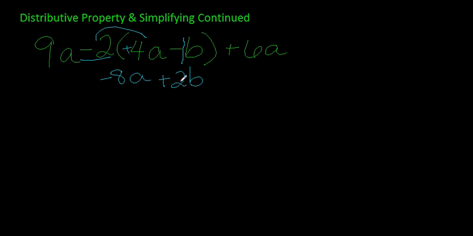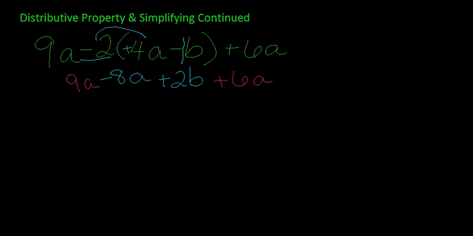And if you notice, I started with the distributive property first, and you start and stop with the parentheses. I've ignored everything else in this problem. This 9a and this positive 6a I've ignored for now. But now you can carry those down to the next line so that you don't forget about them. It's important to do this one step at a time and to show your work so you don't lose variables, which can happen. So I've copied those two terms down on the next line so that everything's in this nice neat line right here.